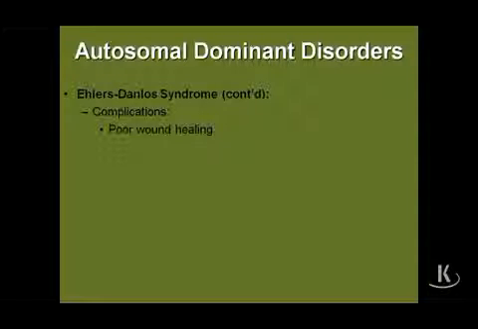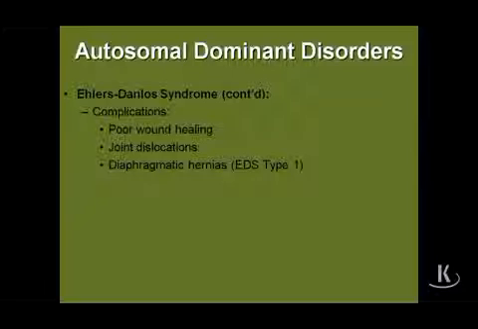Other things we have to think about: what are the complications of having structural weakness to various organs that are dependent upon the various types of collagens found through the body? Obviously, poor wound healing, either wound dehiscence or delay in wound healing. Obviously, there would be extensibility of the joints, which should lead to dislocations very easily on minor injury or use.